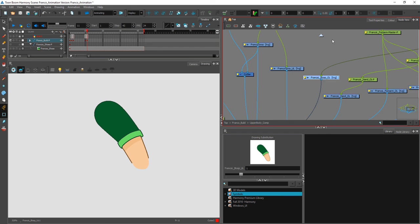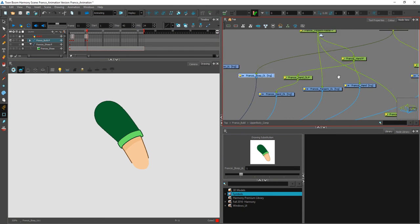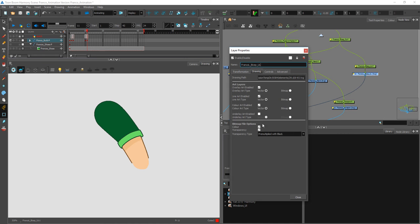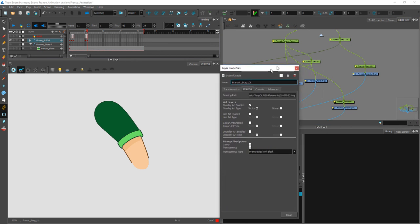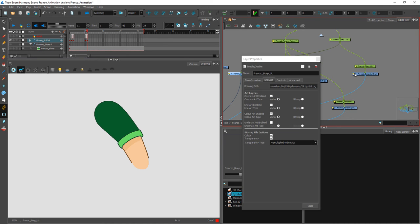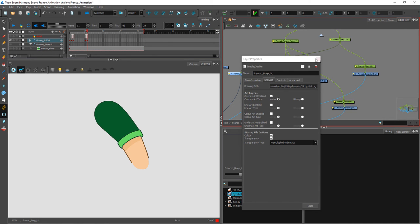And I'll show you what that looks like in the node view here. So there's the overlay, and the underlay is here. Okay, so here's the underlay. It shows everything. And the overlay will only show the overlay art layer. Okay. So that's the underlay, and that's the overlay.